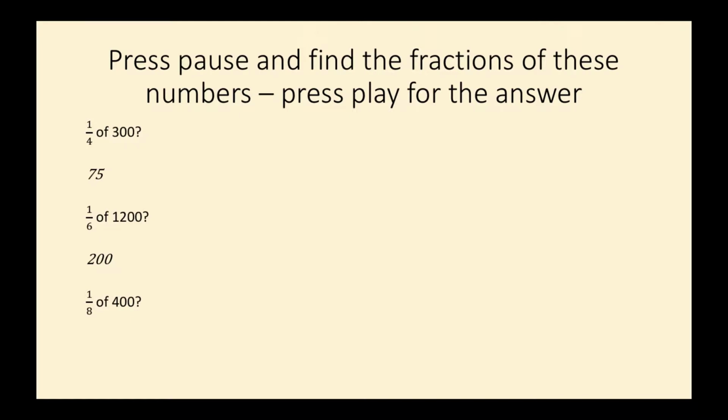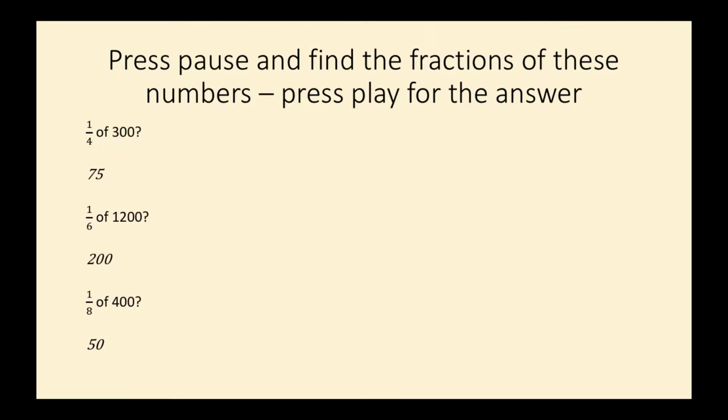And then an eighth of 400. So 400 divided by 8 is 50. Another way to do that one is think about it as 40 divided by 8, which is 5, and then add the 0 on the end. But again, there are some videos on those, so please go back and watch them and it will help you with your division.